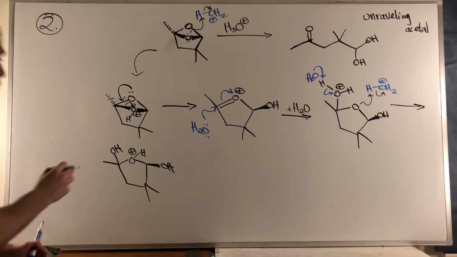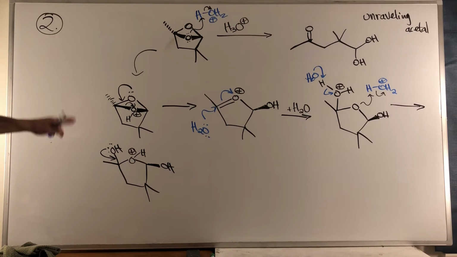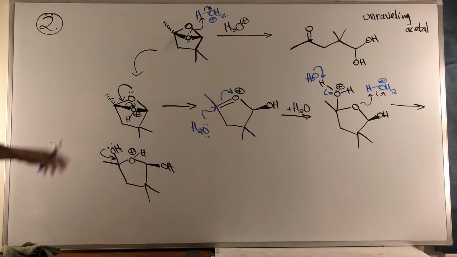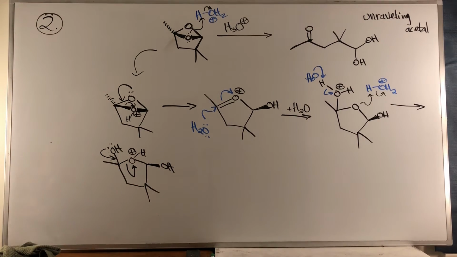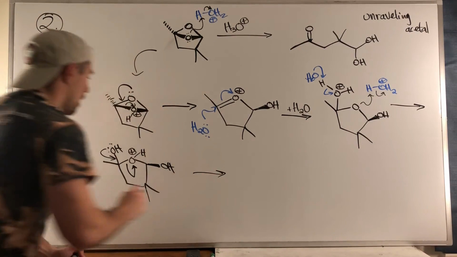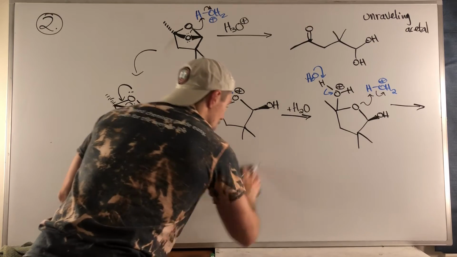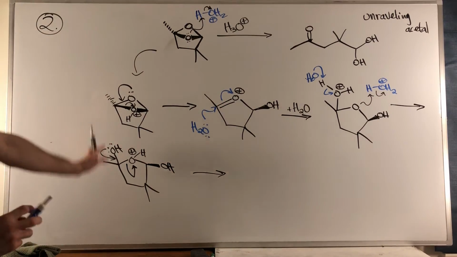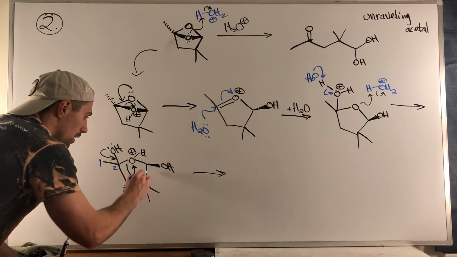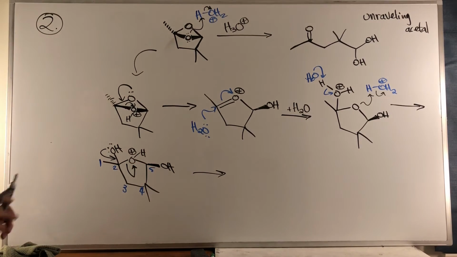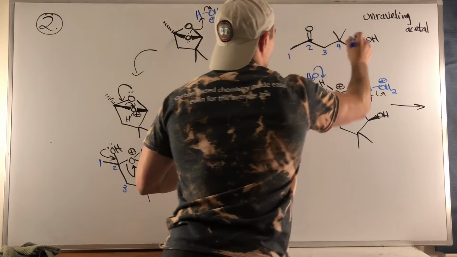So now this is that really important part where this oxygen rightfully forms what will become the ketone, right? We form a carbonyl, C-double-O bond, and then we boot off this oxygen, which is now a good leaving group because we protonated it. Okay? So after we do that, what I want to do actually is this now breaks our ring. So what we're going to have is 1, 2, 3, 4, 5 carbons in a row, which you can see is what we have up here. 1, 2, 3, 4, and 5.